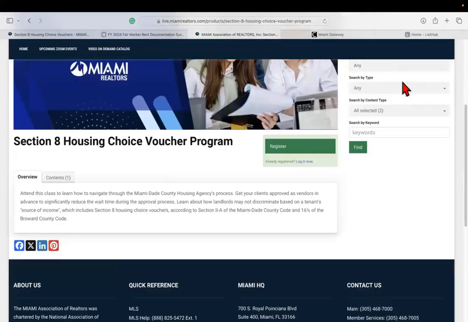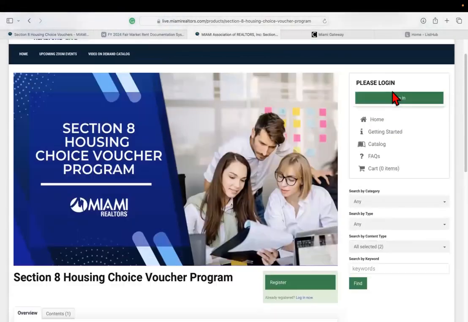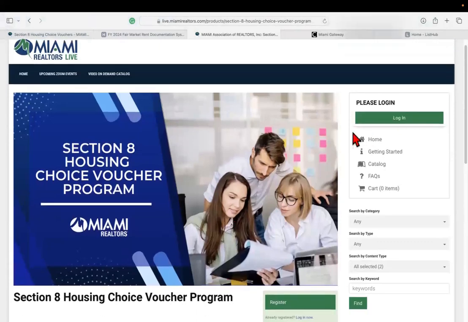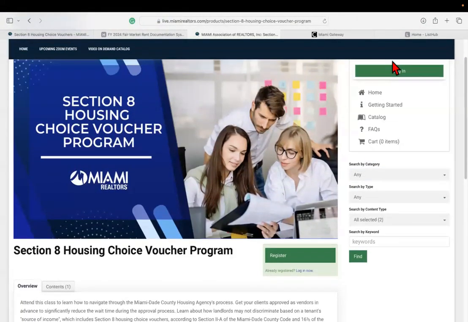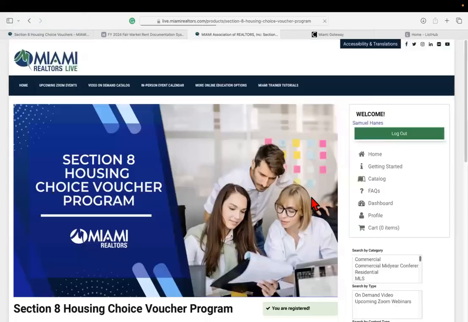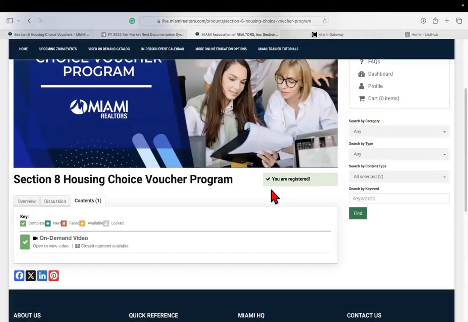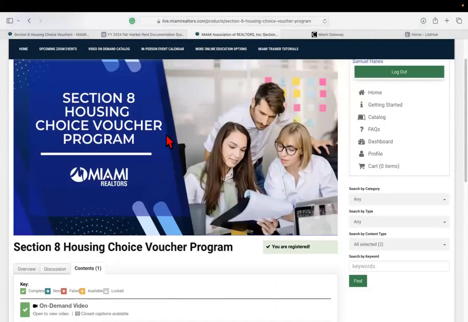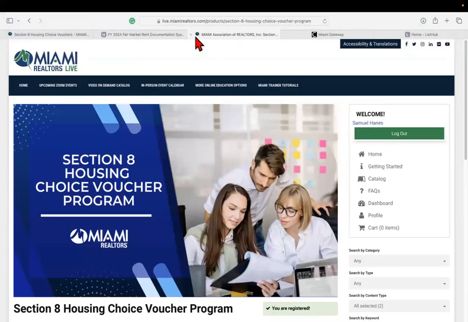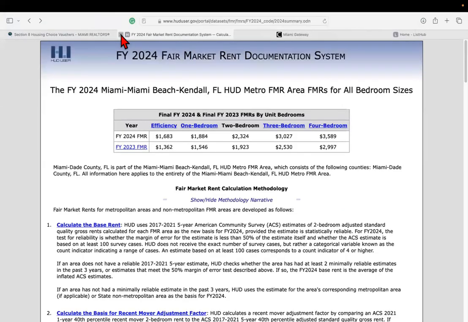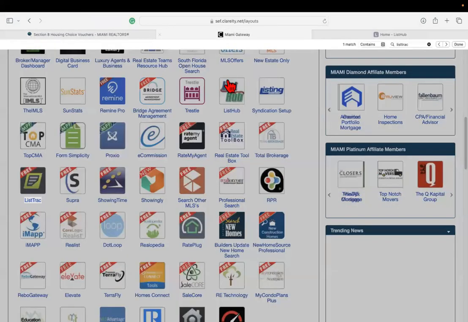And then from there, you just simply click the login button here at the top. And then from there, you'll be able to watch it. So I'm going to go ahead and click on login real quick. It'll automatically sign you in with your name. And then boom, you can get started and watch the video. All right. So I just wanted to show you a couple of different options on our website before we get started.